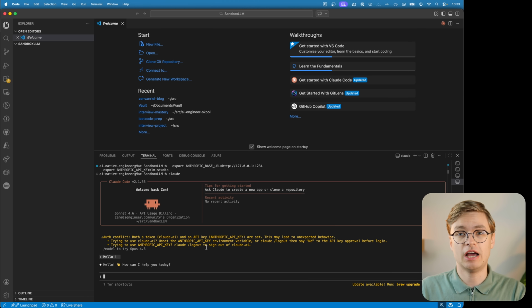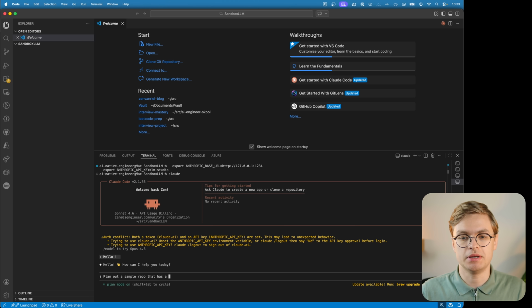Now, if I add these environment variables to my terminal, I can launch the regular Claude UI and it will use my local AI model. We're getting a bit of an auth conflict here, but for now, it's fine to ignore that. So we can finally start building something. And to test out my model in detail, we're going to be building a bit of a full stack application to interact with the LM Studio API.